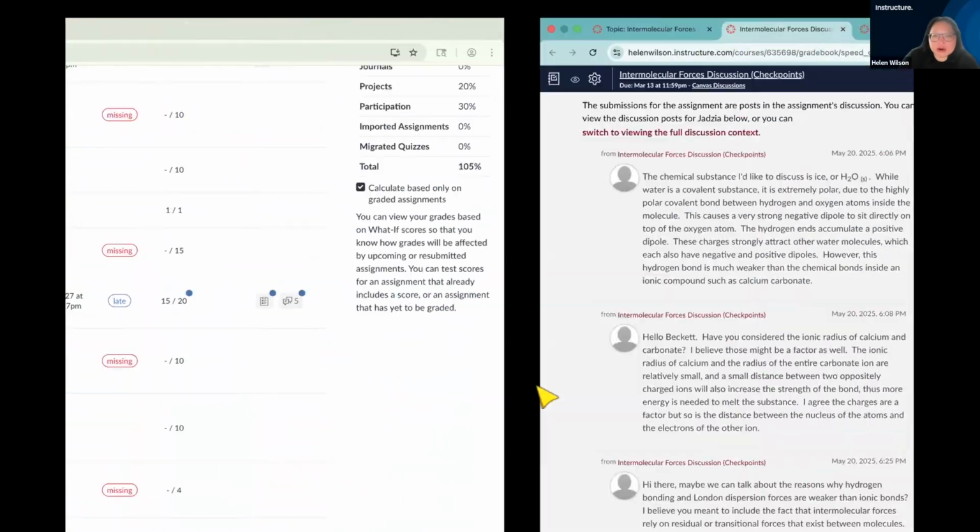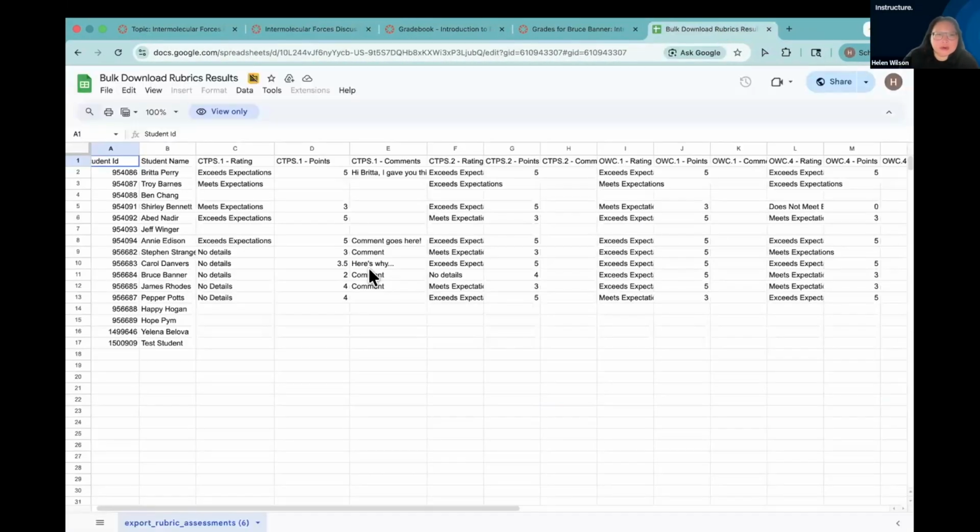And I'll show you one here. Again, keeping in mind my students are not very studious, but it gives you an idea. So you get the ID of the student, student name, rating, points, and then even the comments that you gave. They are all represented on the same spreadsheet. So that you know at a glance, I gave Abed a 3 on this particular criterion, right?